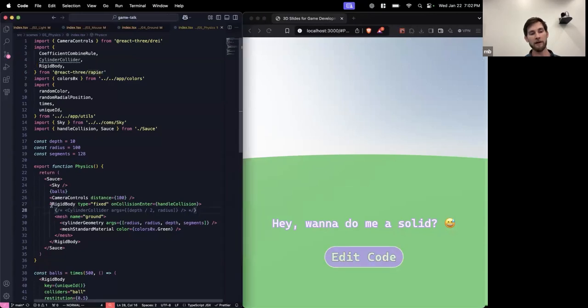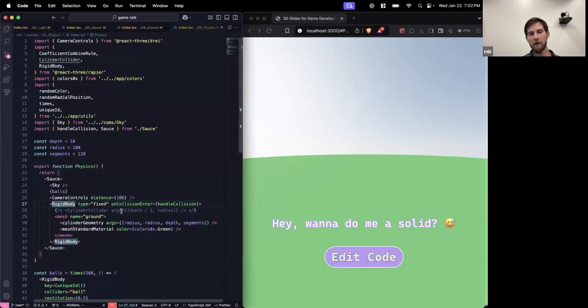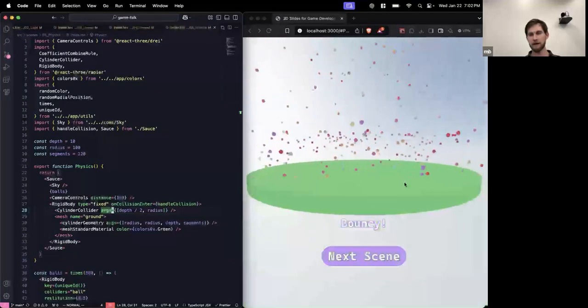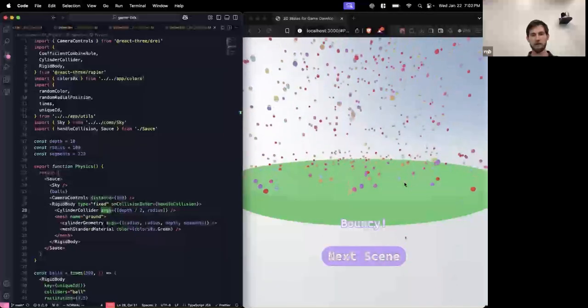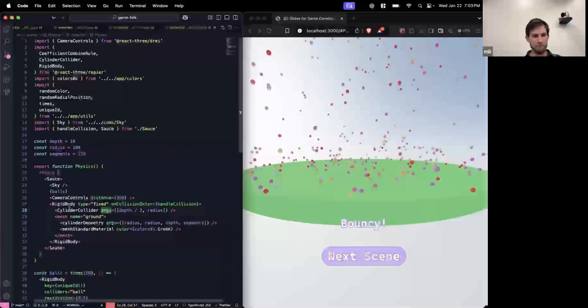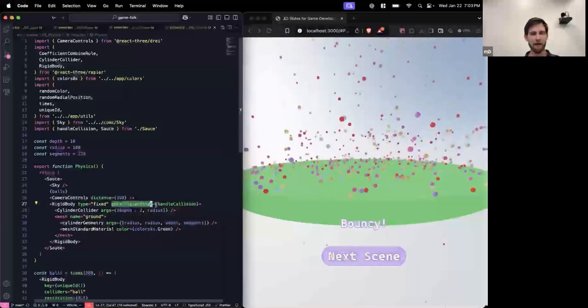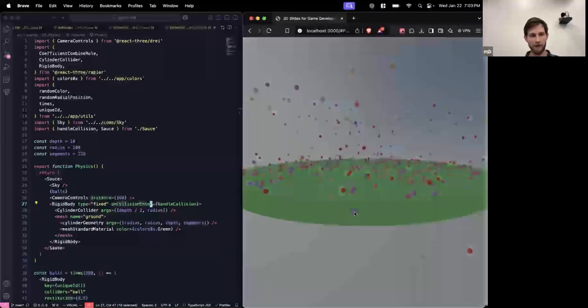So, back to this, we have the rigid body around the ground, but we have no collider information, which is this commented guy here. By uncommenting that, now it's going to run again, and we have bouncing walls here. Beautiful. It's very cool. Couple of things here, like we have an on collision handler here that's triggering the typewriter. And we're gonna see that some more.